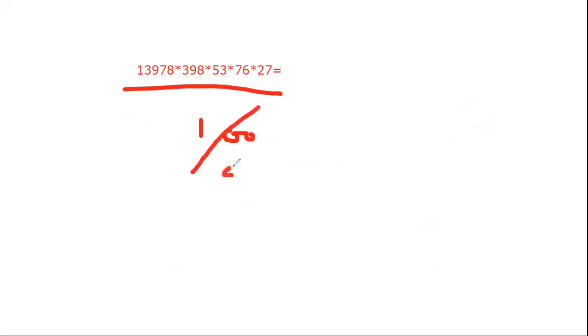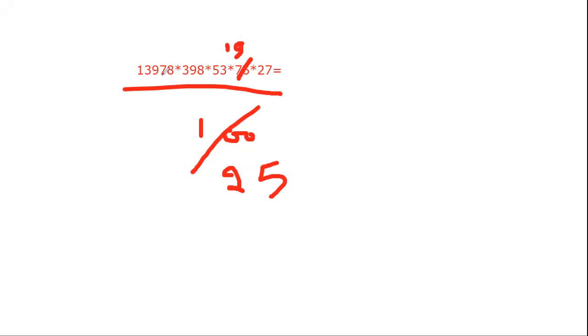So let's solve this. First and foremost, you have to divide the number by 100. Let me do a little bit of simplification just to make my calculation easier. So I will divide it by 4 and 25, and then this cancels out, 4 ones are 4, 4 19s are 76. Now my calculation seems easy since I have the number 25 here. For 13978, it's better you take the last two digits, 78.